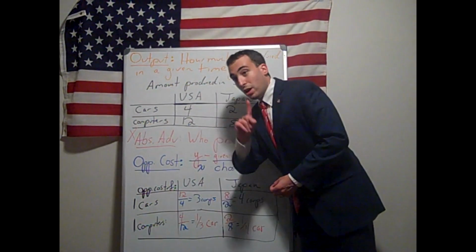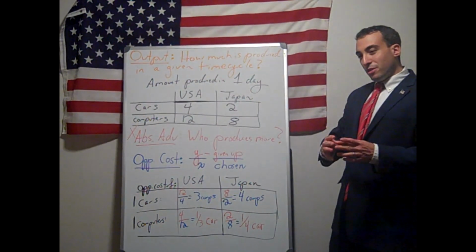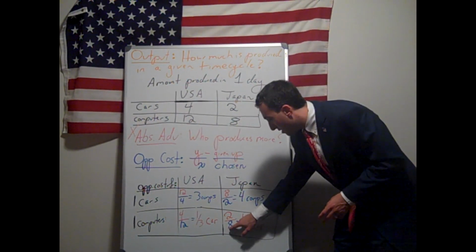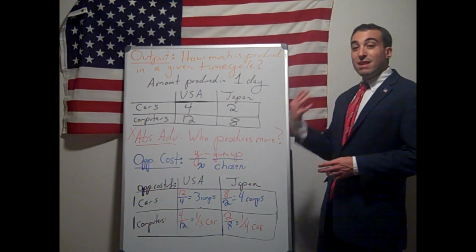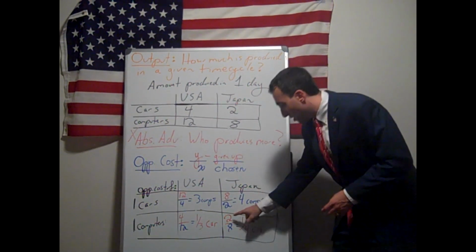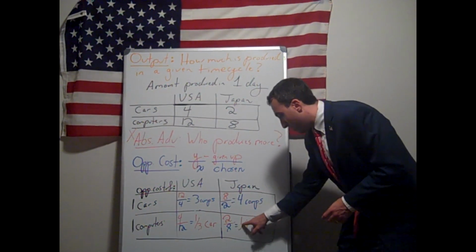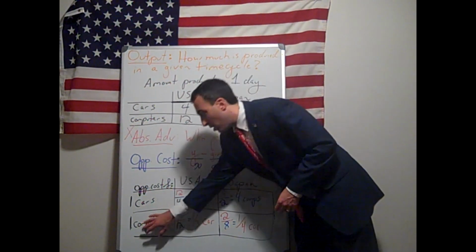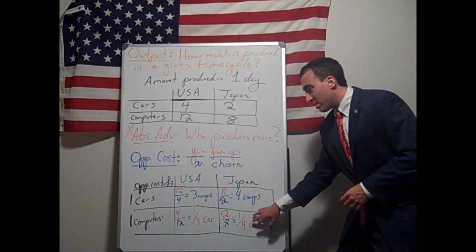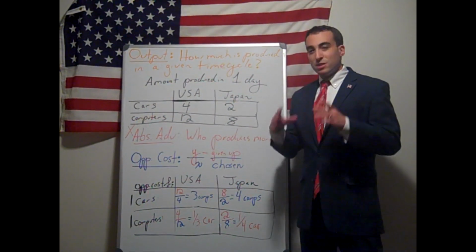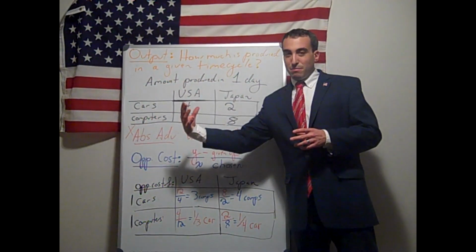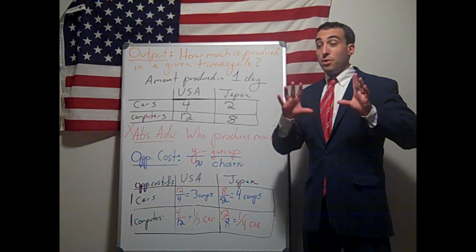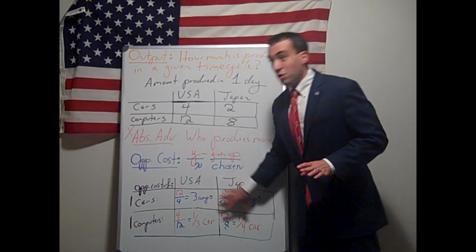Now, to make one computer, they are choosing computers. So they're choosing computers, that's the denominator. They're choosing 8. They are sacrificing, they are not making cars, 2, so 2 divided by 8 equals 1/4 of a car. Say the sentence fully. The opportunity cost of one computer is 1/4 of a car. By making this one computer, they are sacrificing making 1/4 of a car. So now we very nice and neatly have all of our math in one chart.